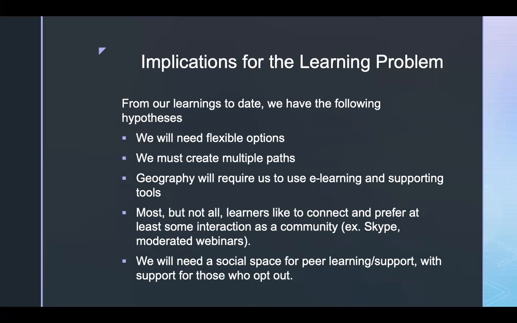So from our learnings to date, we have some hypotheses that will either be validated or crushed in the coming days with the data that we get. What we do know is that we will need some flexible options, as our leaders are going to be accessing this from different geographies and time zones. Some of our leaders travel a fair bit, so they might be accessing things on their phone at an airport, where others are going to probably do it on evenings or weekends outside of their office time. So we need to be flexible.